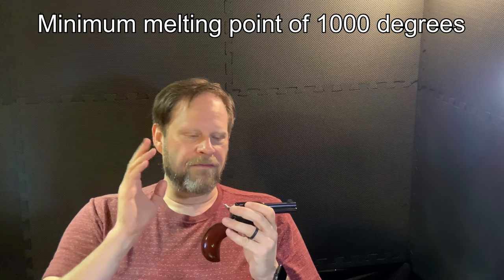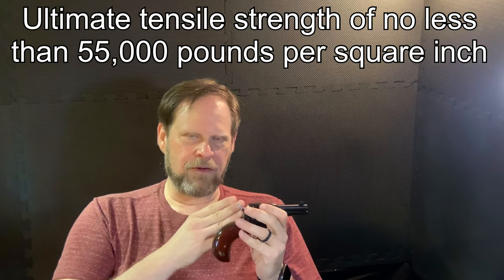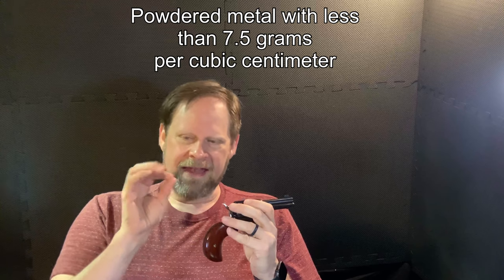Fun little fact: these are not legal to purchase in Minnesota where I live, because they have three things that make it illegal. It's actually called the Saturday Night Special Law. The law states it has to meet a specific melting point for the metal used, the tensile strength of the material must meet a specific level — I believe it's 10,000 — and the material cannot be a powder-pressed material, which kind of falls into the tensile strength point. This was enacted in the late 90s here in Minnesota, which makes federally licensed dealers unable to transfer these firearms. Since I owned and purchased it in Arizona, I can legally have it; I just cannot purchase any new ones.